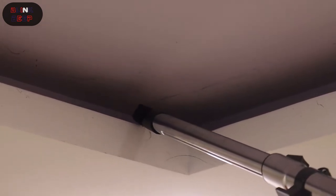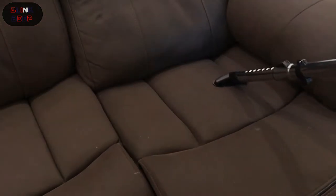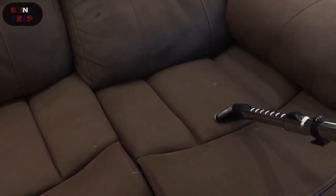Moving on, the webs on the ceilings. Well, no more worries. It is easier than ever before to clean them all. The telescopic tube makes it easier to reach corners even at heights. Moving to the next item, the upholstery nozzle fits perfectly, making the job easier.